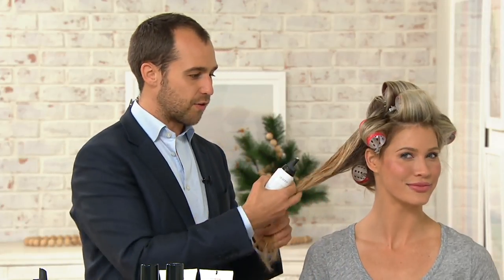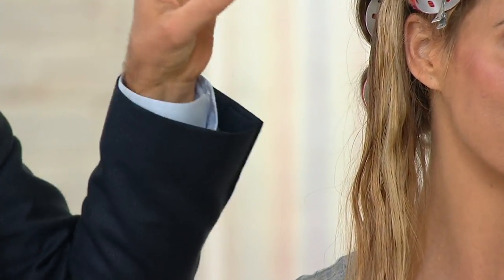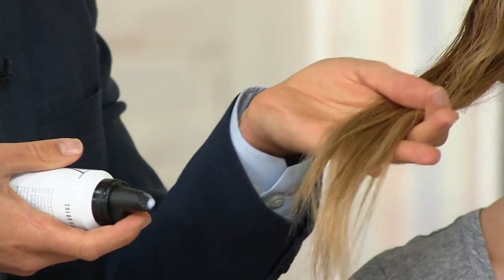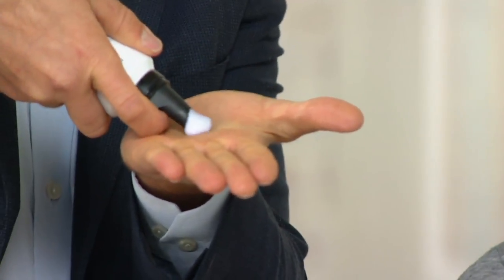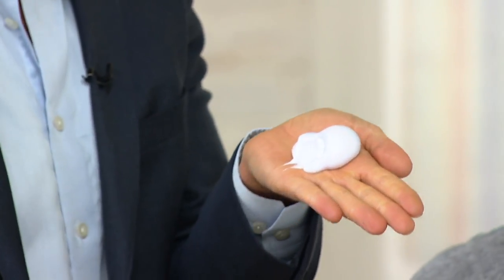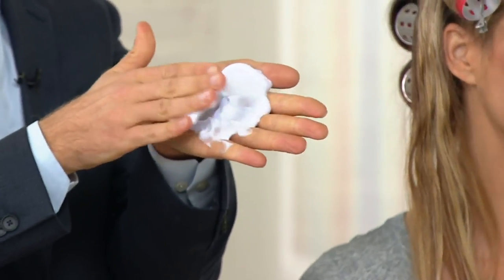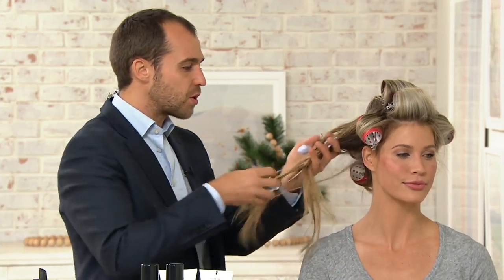That's our goal. So when we designed these mousses, we noticed that was happening — first, the ingredients aren't going to dull or discolor, but with that lavender tone it's actually going to help your color pop. You'll see that in the before and after. I've put the kale on the ends first. Now I'm going to use the mousse — just dispense it into my hand. I don't need a massive amount. You'll notice it's totally different from a traditional mousse — it doesn't dissipate into water. It stays light and fluffy. It's so nice to work with.